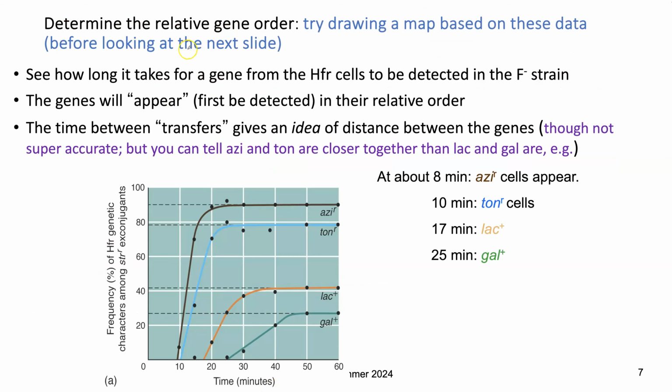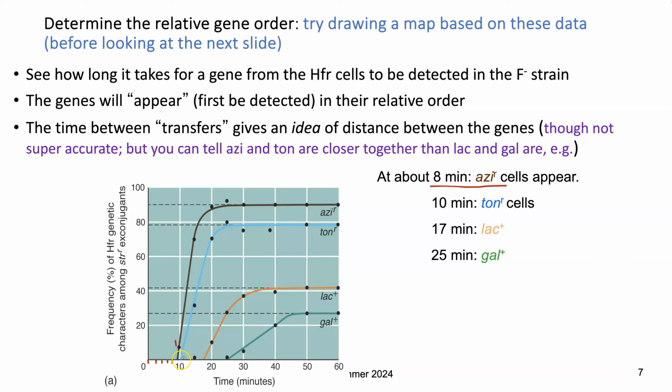And so basically, if you take a look at these data, this kind of tells you how the experiment went. So, say they were even every 1 minute or so, they were taking another aliquot and testing it. They didn't start to see any cells that were resistant to sodium azide until approximately 8 minutes. So in around this time period, they saw a very small number of sodium azide resistant cells.